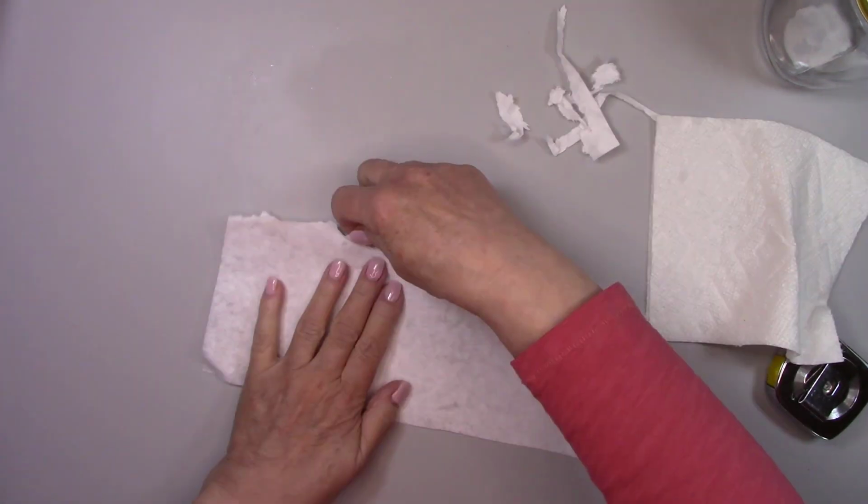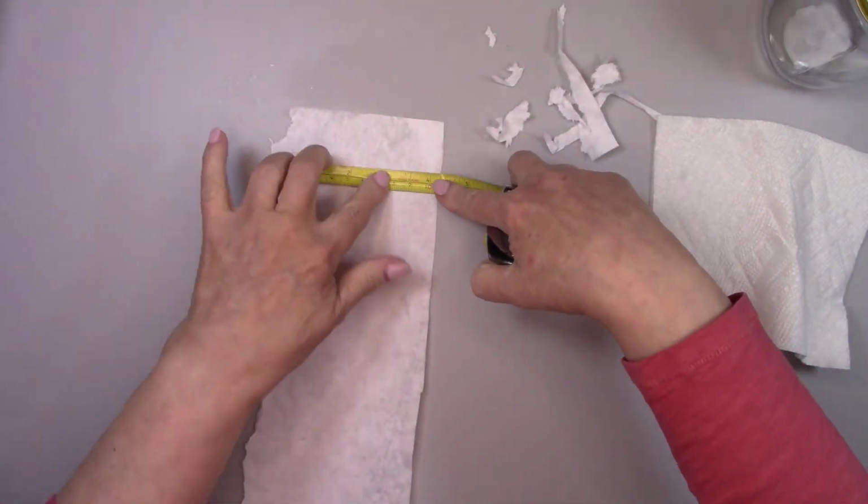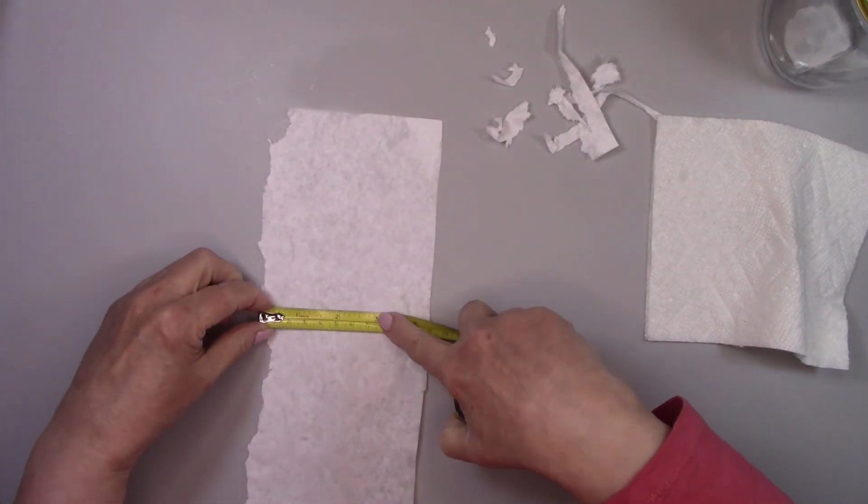You're going to want to watch this video till the very end. I'll be showing you how to make the most beautiful vintage bow, and it's so easy.